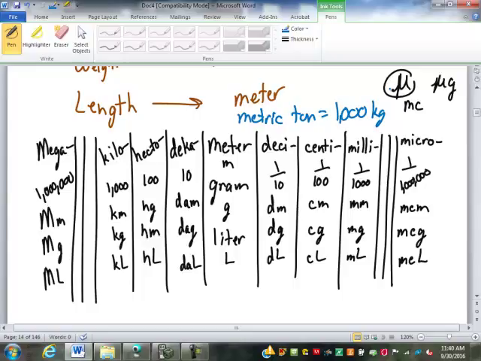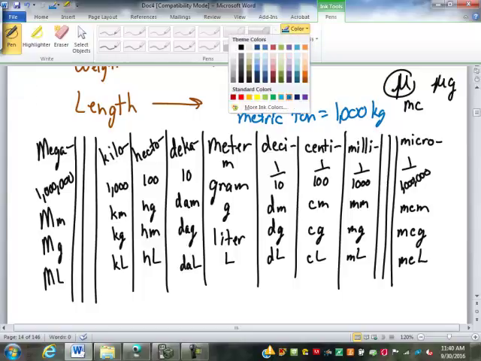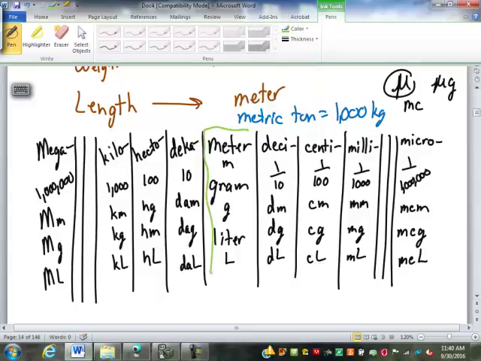Micro actually gets used quite a bit. If we look at our units that we have out here, the standard units, of course, get used a lot. Larger units, you almost never hear Deca or Hecto. And for some of you, it may be one of the first times you've heard Hecto in years. Kilo gets used. They developed all these units in between thinking it would be really useful, but it was just too much. They didn't really need all of them. Going the other way, milli is the most common one. And of course, micro gets used for really small things. And the other ones in between don't get used hardly at all.